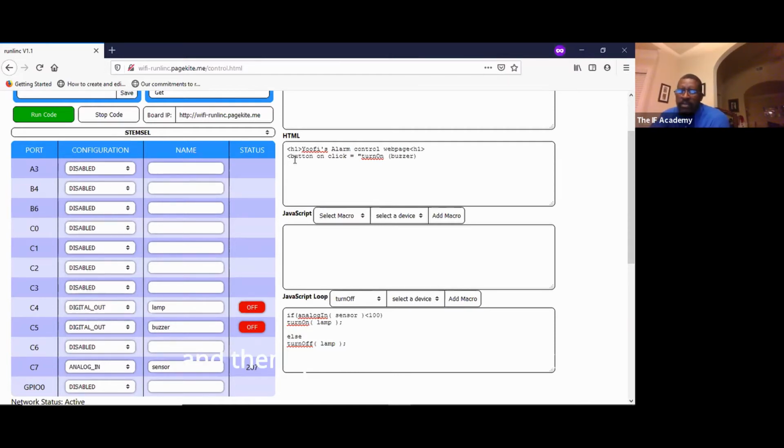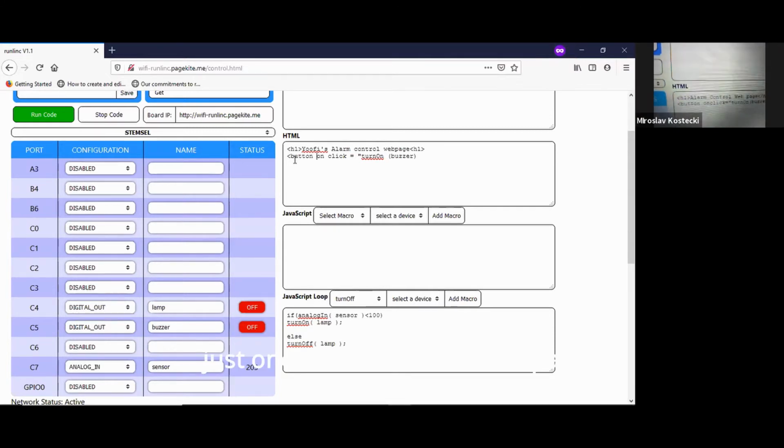So button onclick. And then space and then onclick, just one word. Just one word, so there's no space between the on and the click. Good. And there's no space after onclick, so straight away there's an equal sign. So just get rid of the space. Yeah, that's good. And then no space after equals. And then there's no space after the turn on. There's just a bracket straight away. That's it. Beautiful.